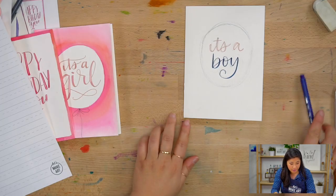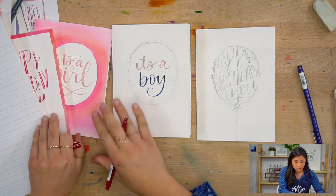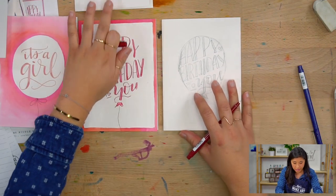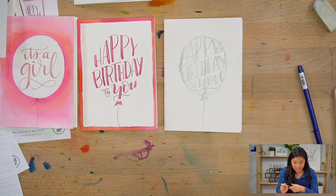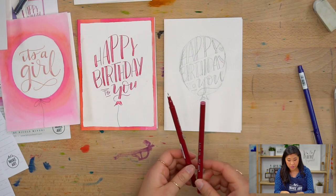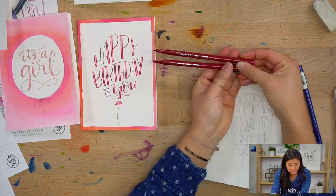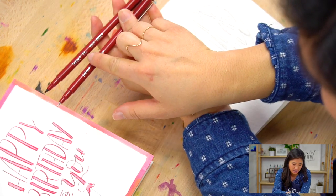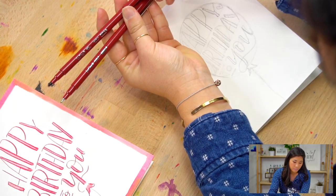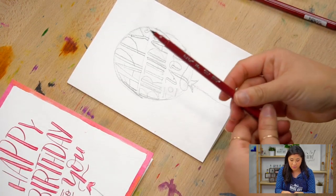That is how you do that one. Now the beauty of these brush pens — I'm going to switch over and create this next example. If you walk into a store and you want a Le Pen, this is the same brand, but the difference is that one has the added 'flex,' which means it's the brush pen, whereas the other has no flex — it's a regular tip. You can use both of them. The Le Pen regular works the same as a jelly roll where it's not flexible. Right now I'm using the flex one, the brush pen.